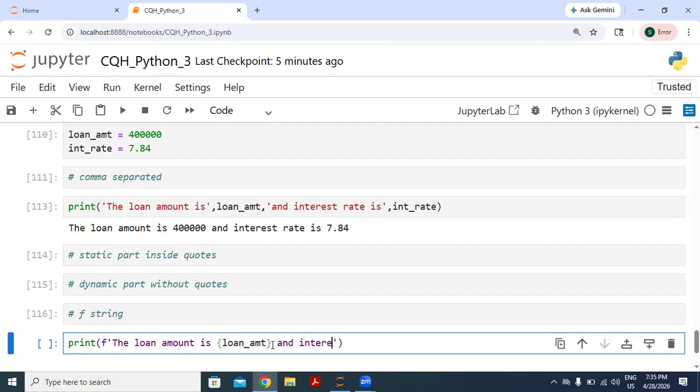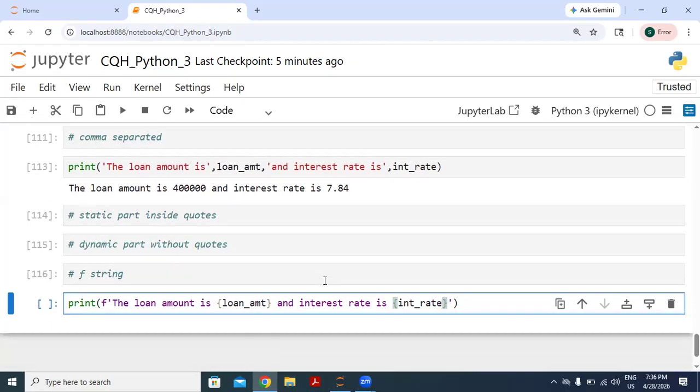and interest rate is, and again, you need to give the variable name. So you have to write it inside the curly braces. So curly braces, and you have to write the variable name.